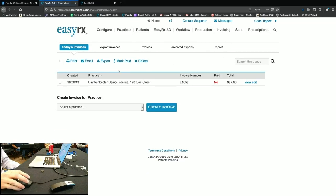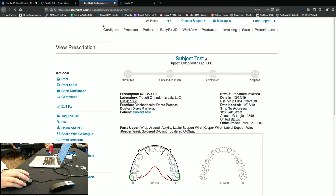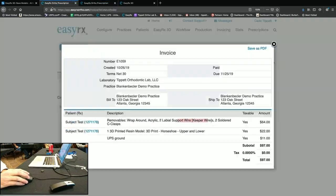Then I can go to invoice here, and now, if you can view it, there's the cost. There's the wraparound, the keepers, it's all listed there. If I need to make a change, I can go back by clicking here and go back to the script.